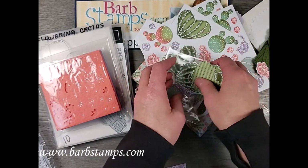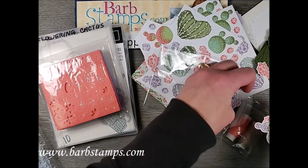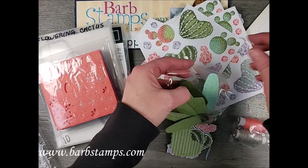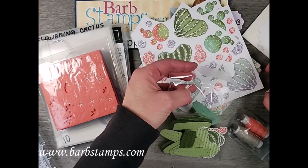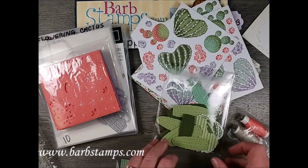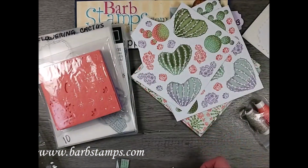Anyway, you can just die cut all these out of the paper, and then you have things automatically, bam, ready to go to make a card. You don't even have to stamp anything if you don't want to. And like I said, I die cut a whole bunch of cactuses because I also have another class called Be a Boss at Home that uses our Stampin' Cut and Emboss machine. This is not this card, but one of the cards they get has one of these cactuses in it.